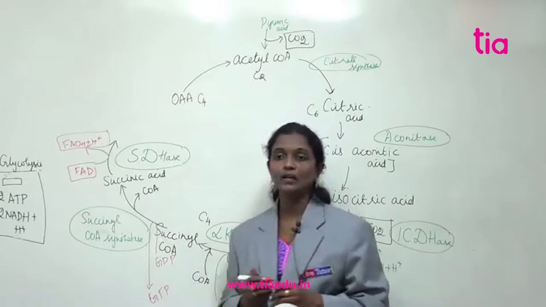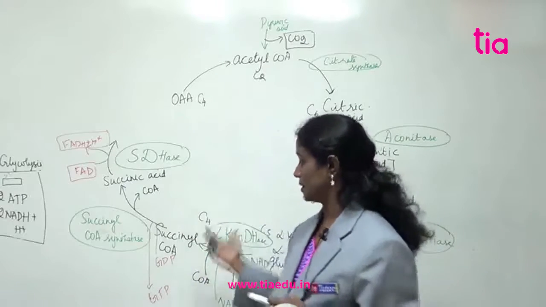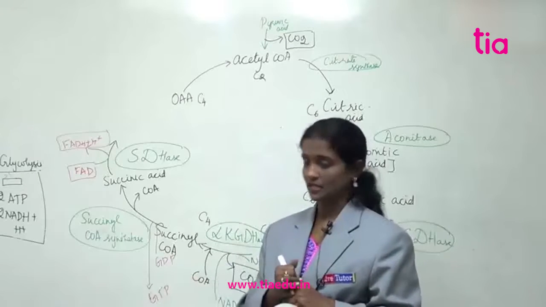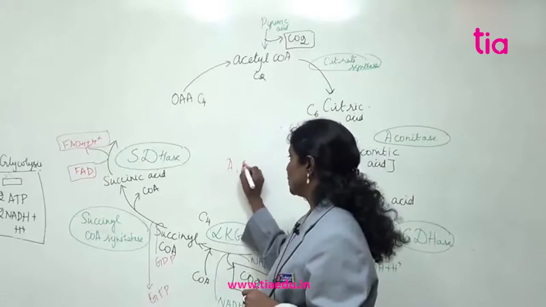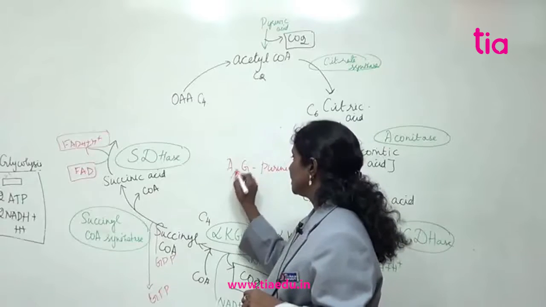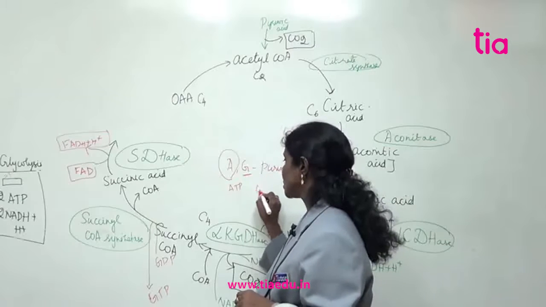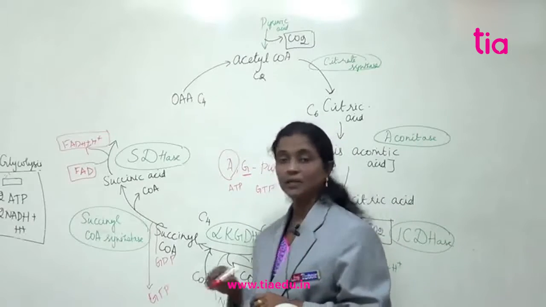Guanine. All the while we will be talking about adenine, ATP, not GTP. So we have two purines, right? Adenines and guanines are purines. We are aware of that, isn't it? Purines. So most of the energy currency is in the form of ATP, but very rarely GTP also is involved. So here GTP is formed.